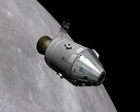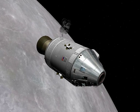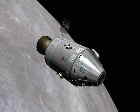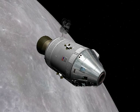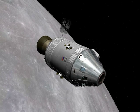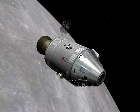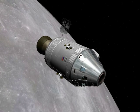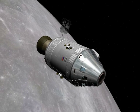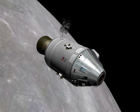Roger, okay. And when he passed right directly below you, that was right over Tarantius, is that correct? Yeah, around Tarantius where we were there, he was down below us. Okay, we got that call. And we're trying to figure out what Snoop's doing right now. Yeah, I know it's highly improbable of a collision, but it'd sure ruin your whole day if it ever happened. Roger that.